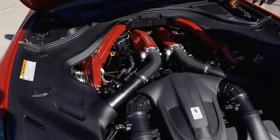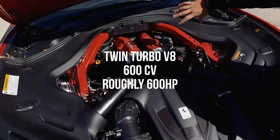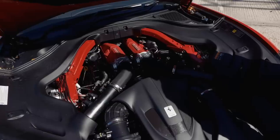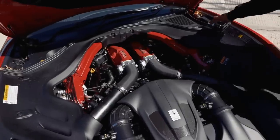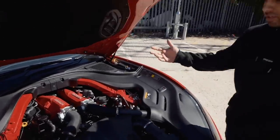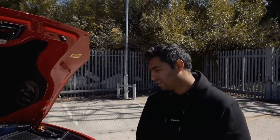Powerful engine. It looks a little bit smaller, as you can see when you see some of the other cars like the F12, which of course is a V12. So the Ferrari engines look so beautiful all the time. It looks a nice, sorry, I've got a bit of leaves and stuff here, which I should clean, but nice engine. It's a good engine. We're going to take it for a little bit of a drive so you can see it.